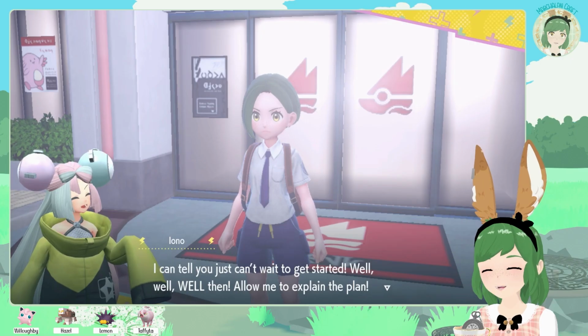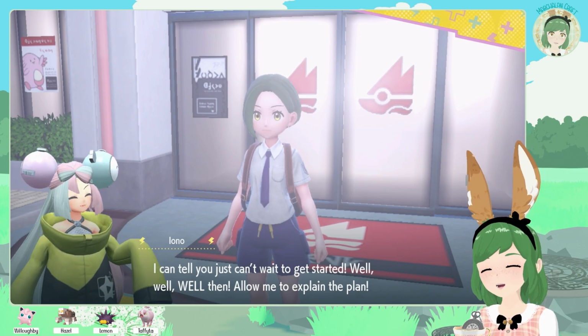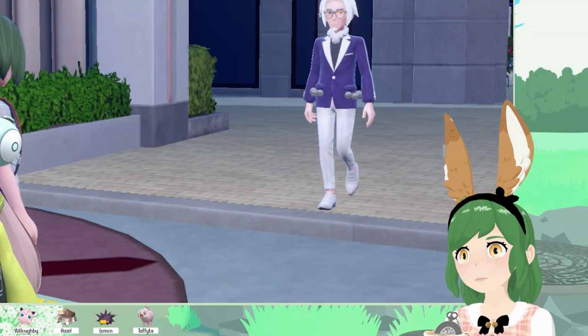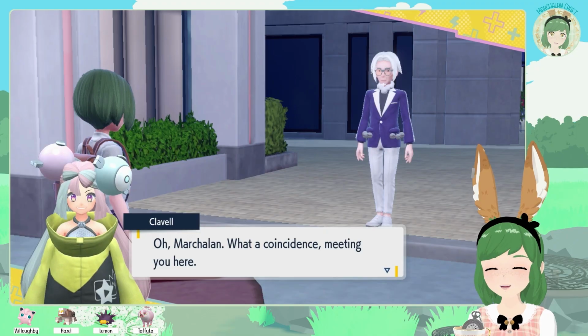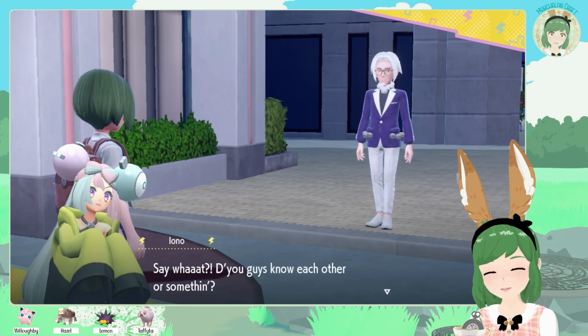Oh well, I can tell you just can't wait to get started. Well then, allow me to explain the plan. Come on out, Mr. Walksabout. Oh, it's Clive, I mean director, I mean. Oh, Marchalan, what a coincidence meeting you here. Wait, say what? Do you guys know each other or something?